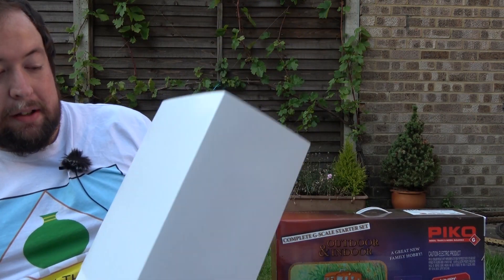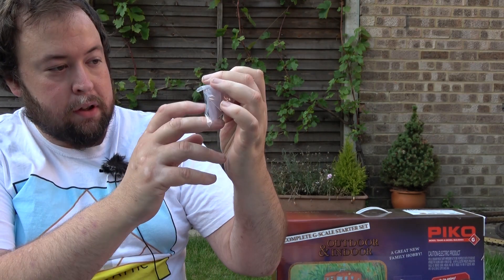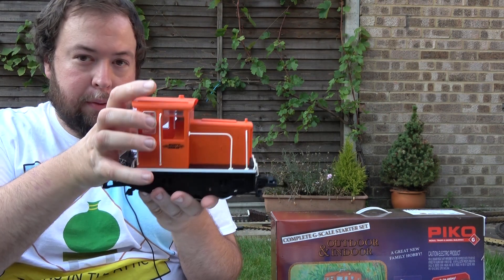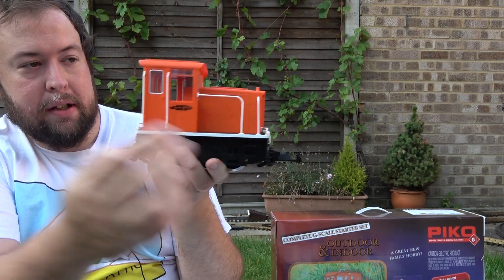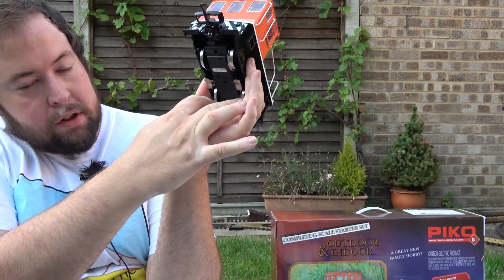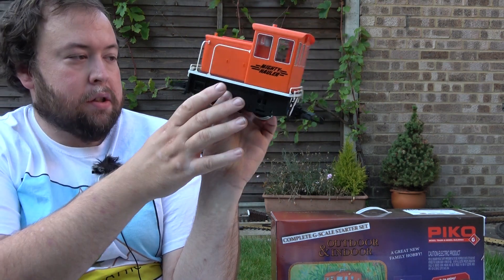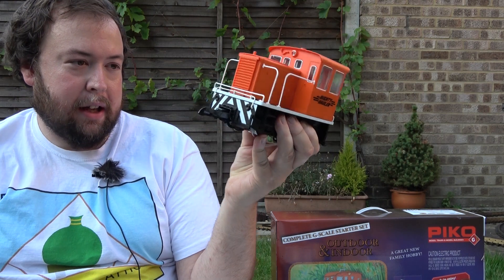This box here has got to be for the loco. So this is the loco — we've got a box with a few spare parts and screws. And then we've got the loco itself which has a good bit of weight to it. Coupling on both sides, LED there, place for the horn and other bits. You've then got two four-wheel pickups and then two skids as well.